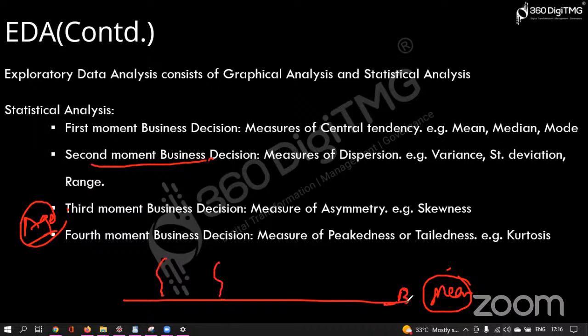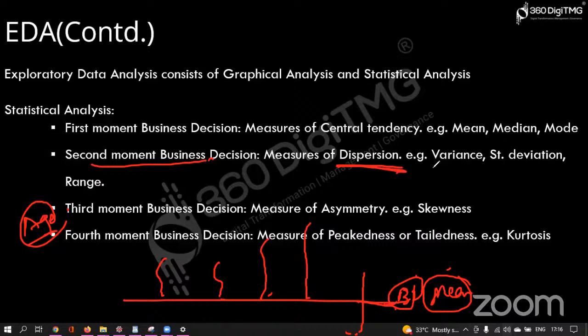Let's say the mean is 32. How is the data spread in our particular data? All the values won't be present on the mean itself, right? Mean, average we will be calculating, but from the average, how this data is spread, that we will be finding out using what?